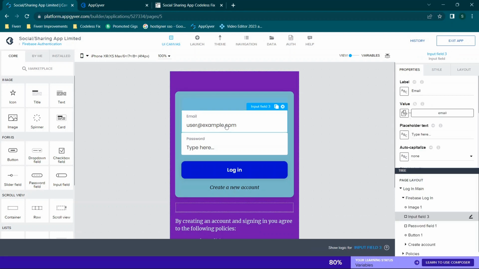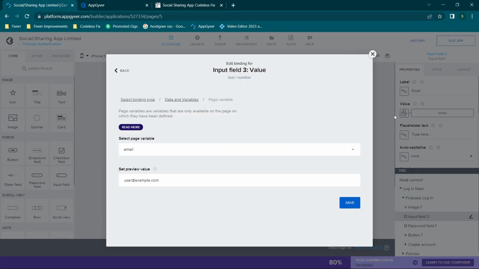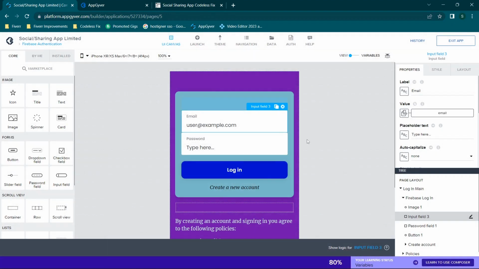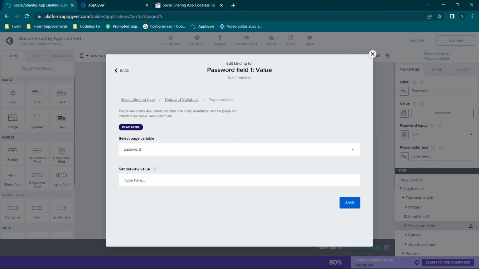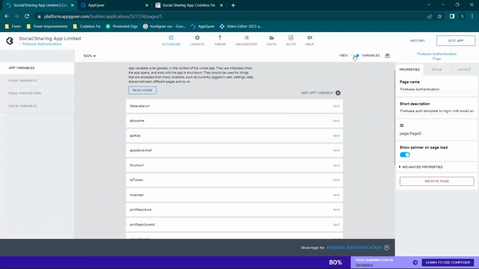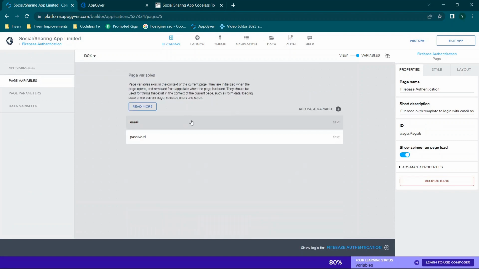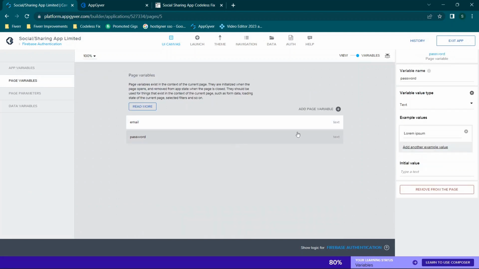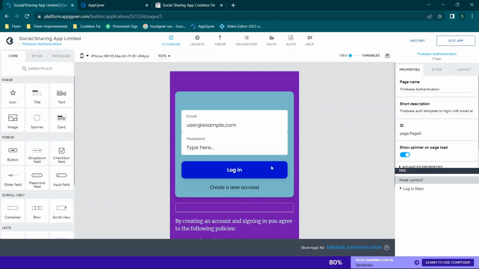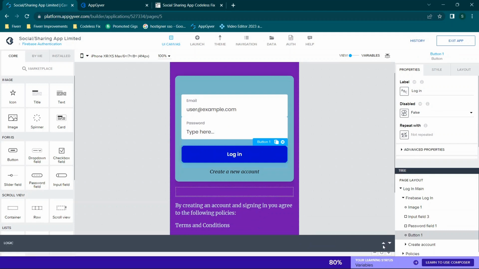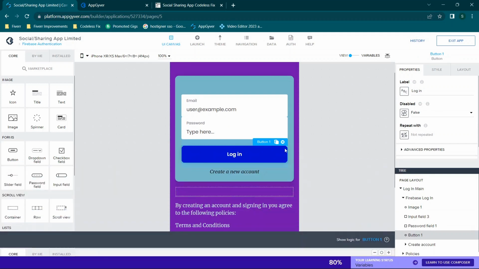So first things first, you're going to click on the first input field, and you're going to set up a variable for this. So in this case, it's a page variable for email. And you'll make sure that the password is set up for a page variable as well. So if those do not already exist, you can just go to the variables slider, go to page variable, and go to email and password and just add page variable for both of these. Then you should have a login page by default, so we'll walk through what that logic looks like.